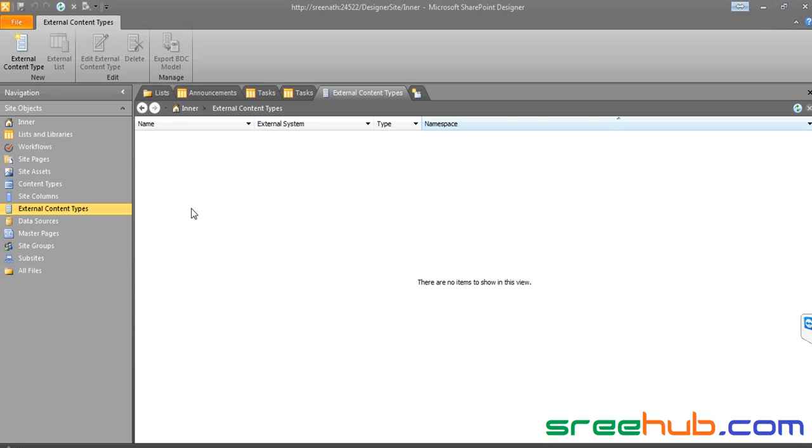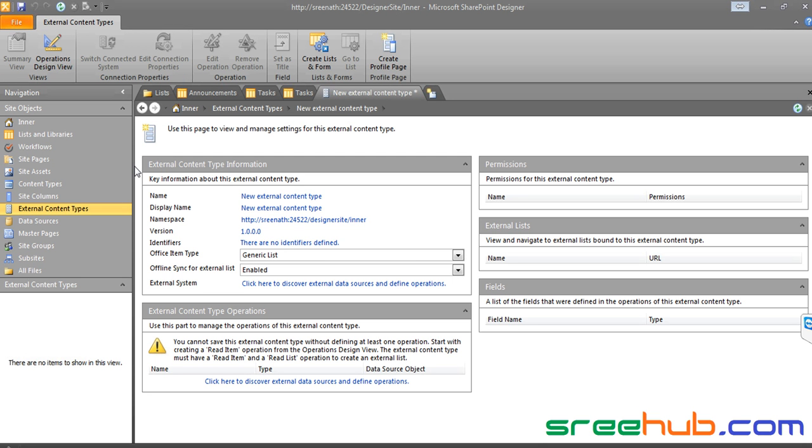And if you want to get any content, for example a list or something else which is being created in that site, you can get that from there. You can just say external content type over here, and it will connect to the desired site again, for whatever you want from the external site.